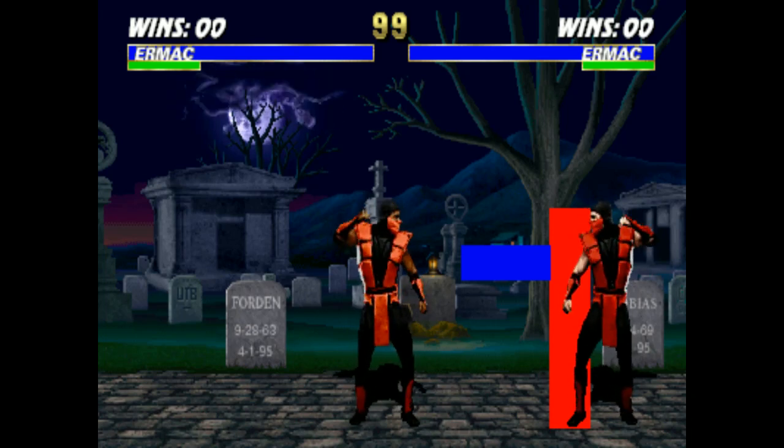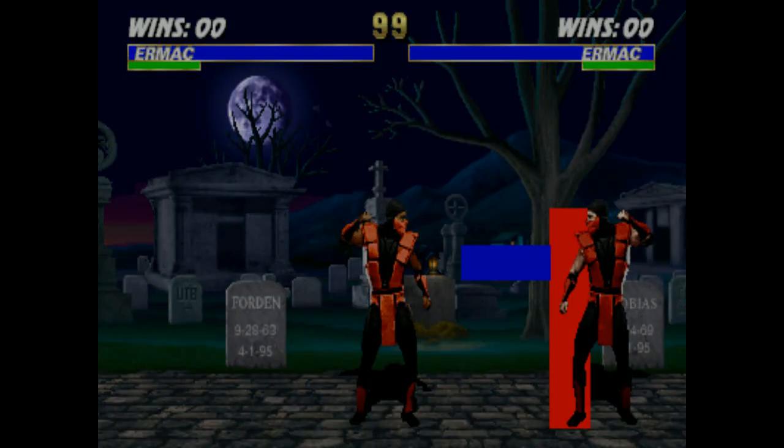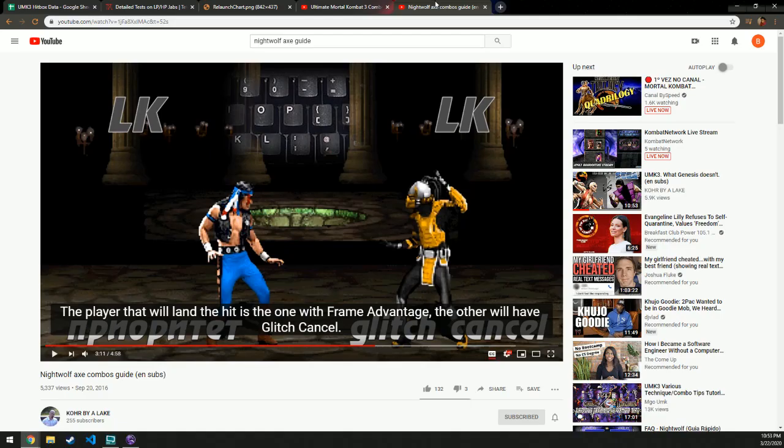So I'm going to play a nice video by Core that's going to explain the application of this in some Nightwolf combos. Nightwolf has axe combos where he does a loop of axes when he juggles you, and on male ninjas, or not just male ninjas, other characters too, basically if the opponent has glitch canceling active, they're going to recover 1 frame faster on hit. Therefore, the axe is not going to hit in its frame perfect juggle.